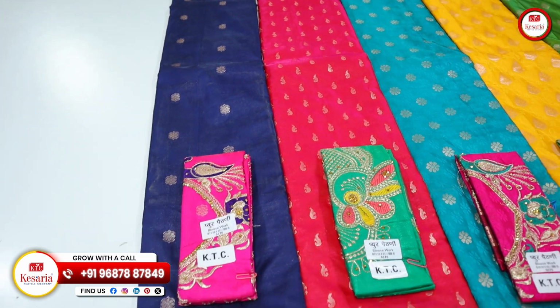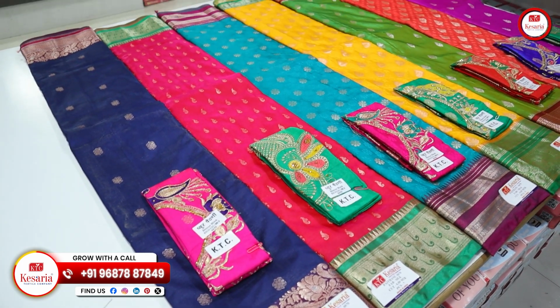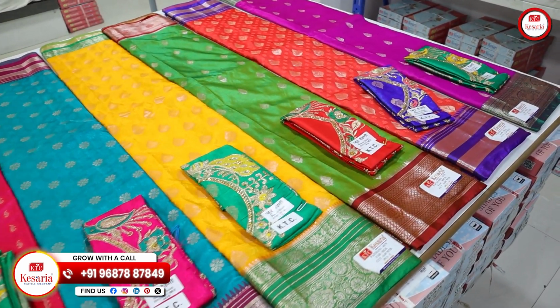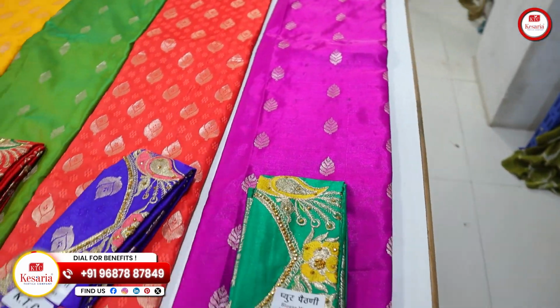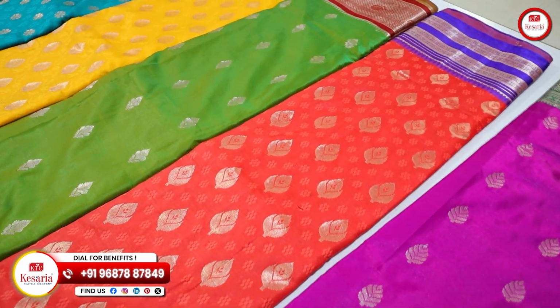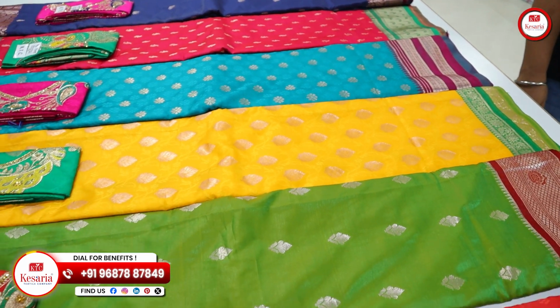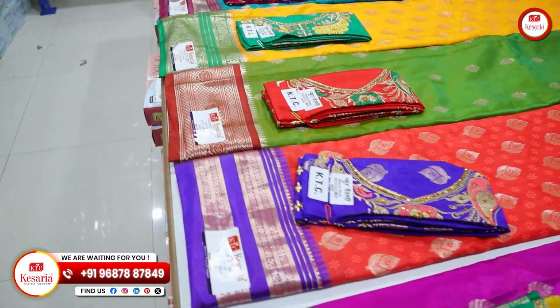These collections are very huge, with the latest unique varieties. Every single saree has a beautiful latest collection with traditional borders like Kanjivaram pattern, Mysore silk pattern, paithani border, all exclusive, and many more varieties. If you want to know the actual prices, you can directly contact our online team, and for paithani 6670, you can share the code and quickly place an order.